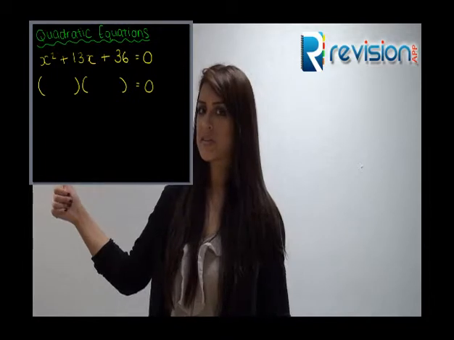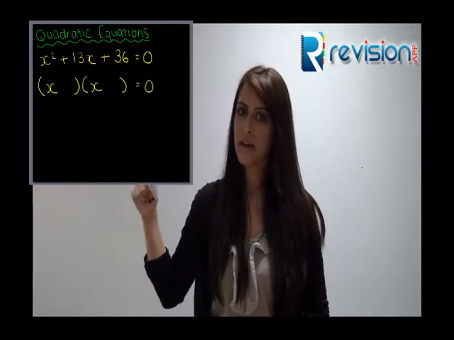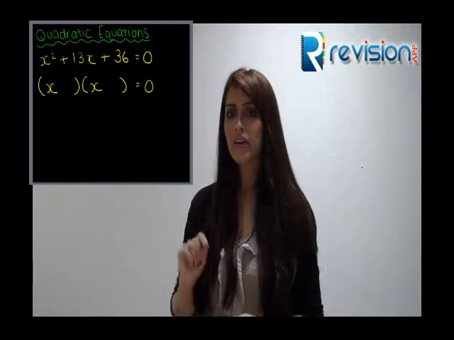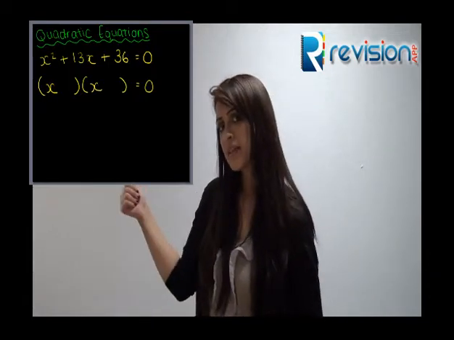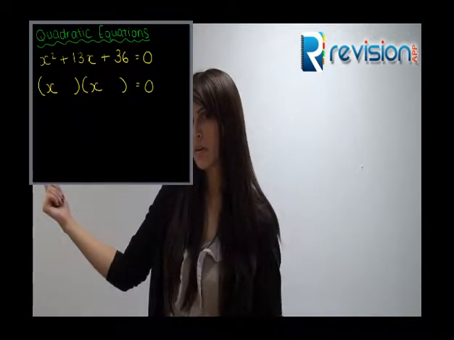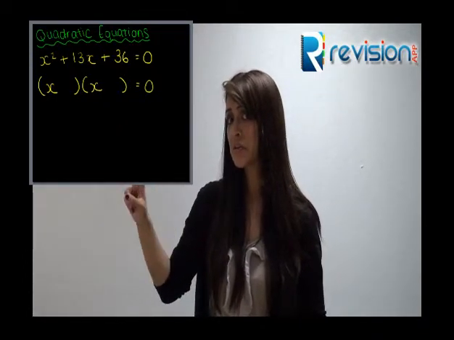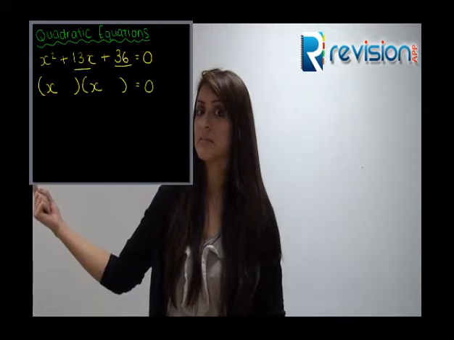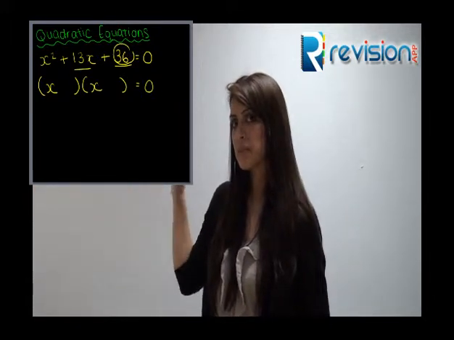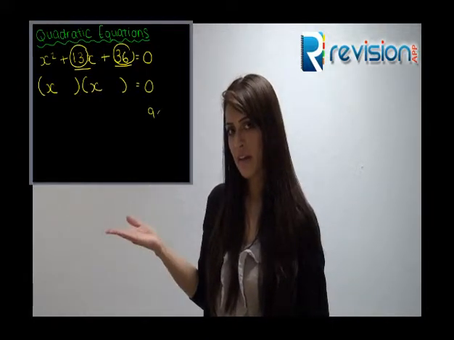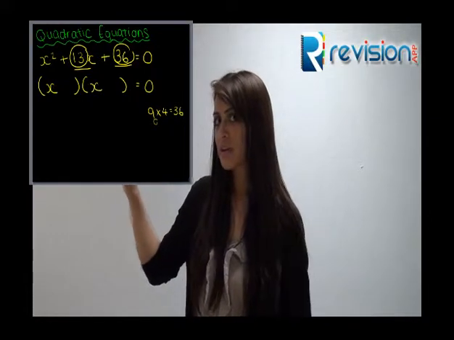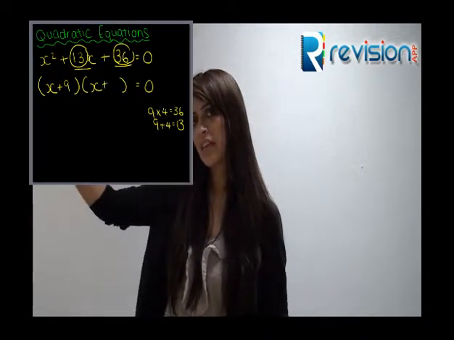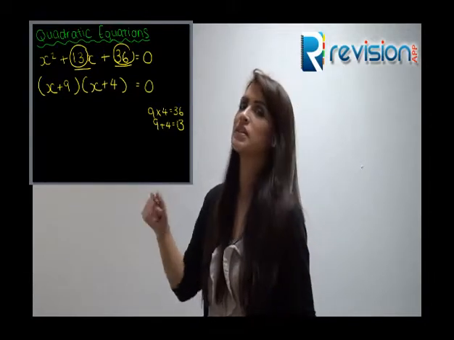Now, x squared obviously means an x is being multiplied by another x. So that's the first thing we do: we put an x here and an x there. We look at our equation again. The last number here is a positive, and the middle number here is also a positive. We need to find two numbers that multiply together to give this number and add together to give this number. Fine, let's write down two numbers which can multiply to equal this number. We have them here. Now we have to work out the numbers which are going to add to give the middle number. So we choose this set of numbers. So place this number here and this number here, and that is equal to 0.